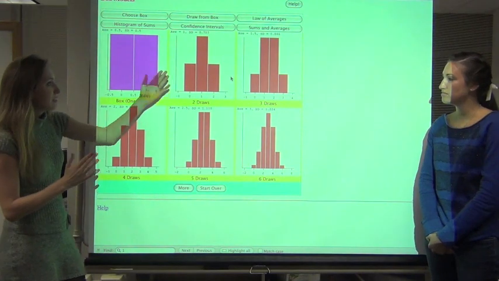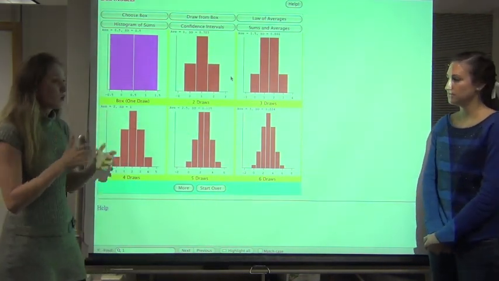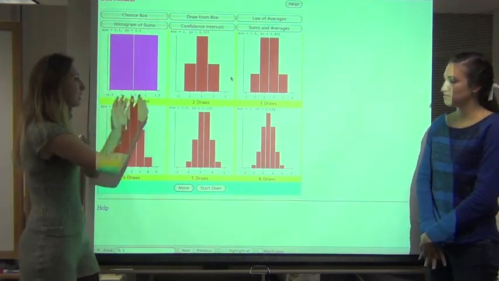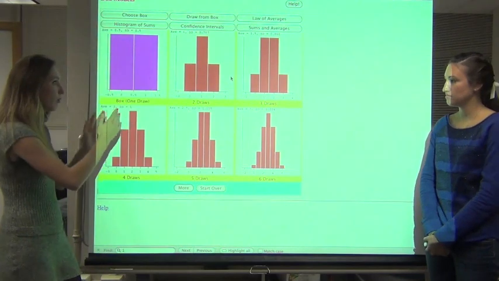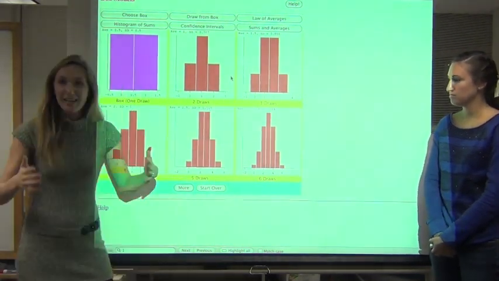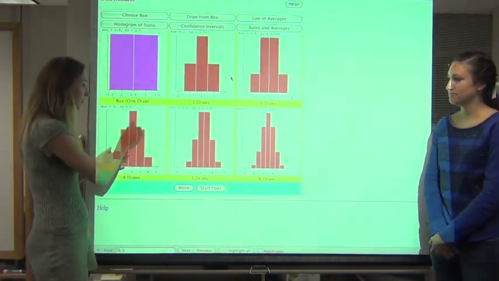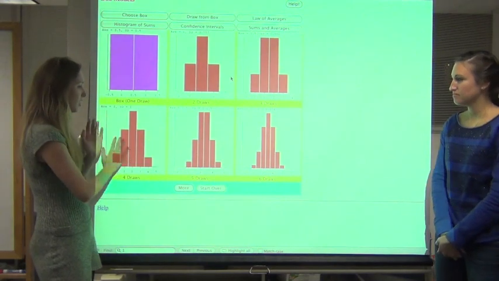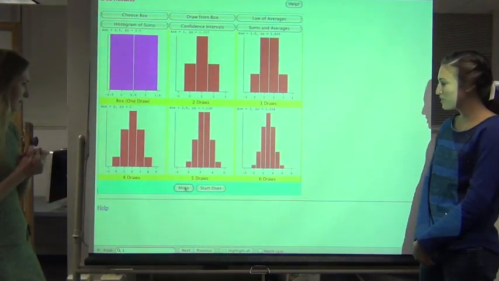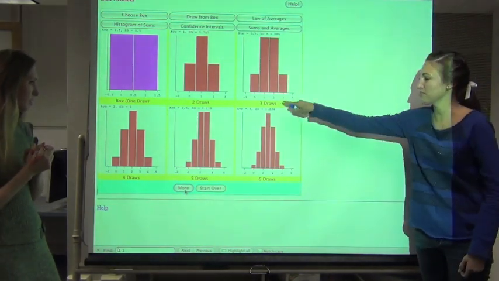And as you'll notice, with every draw that we pull from the box, our probability histogram continues to grow and grow and grow, ranging from 0 to the greatest number of heads that we possibly could have. But we'll notice that the bars are the highest around that center. So this is starting to look a little, what is this starting to resemble, Carly? It looks familiar. It kind of looks like the normal curve, that bell-shaped curve.